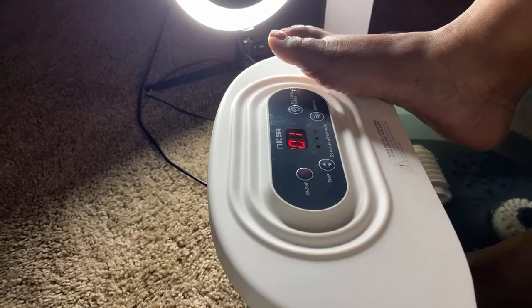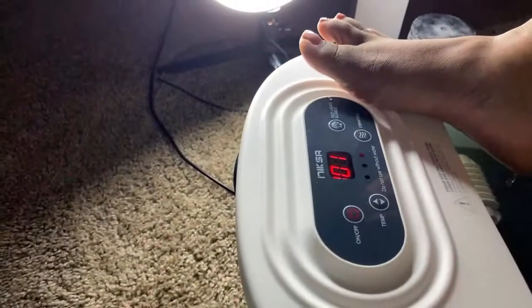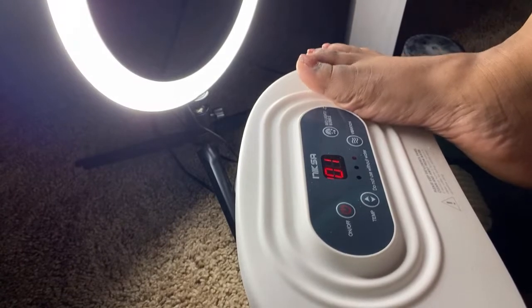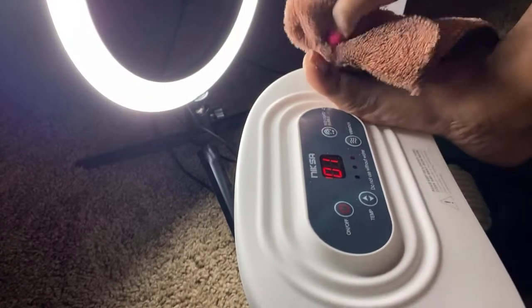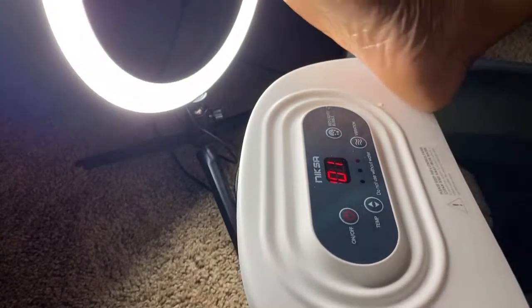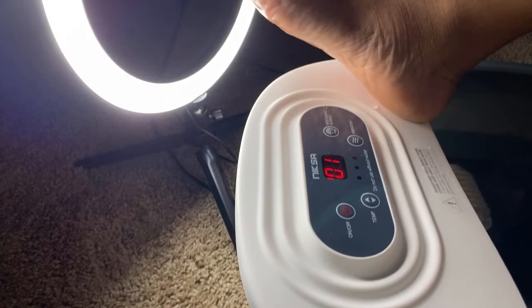Towel dry it, or you can use a rag. I have a towel, but I have it over my legs. So, let me bring this light here. Can y'all see what's going on? I want to make sure it's clear enough for y'all to see. Can y'all see it? Okay, you can see. Yes, yes. Okay.